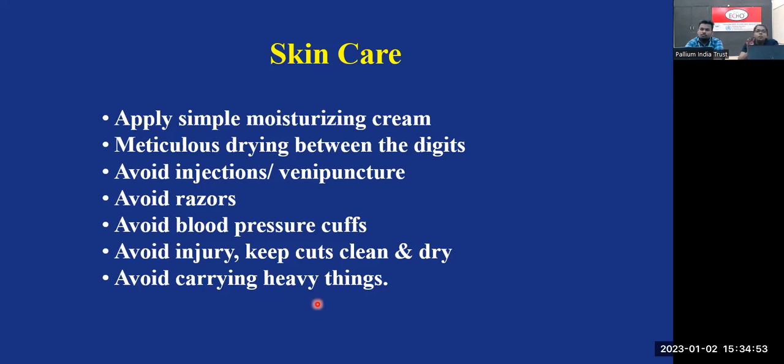Also tell the patient they should not take heavy weights, heavy things, because if they take heavy weights, what happens? The circulation will increase. The arterial and venous capillaries will be communicating together more, and there is a chance of edema. So they should take small weights instead of heavy weights.